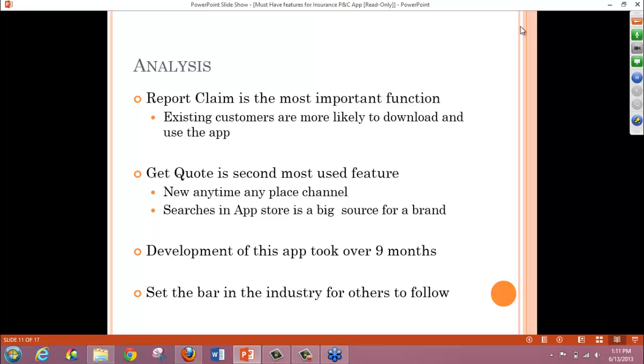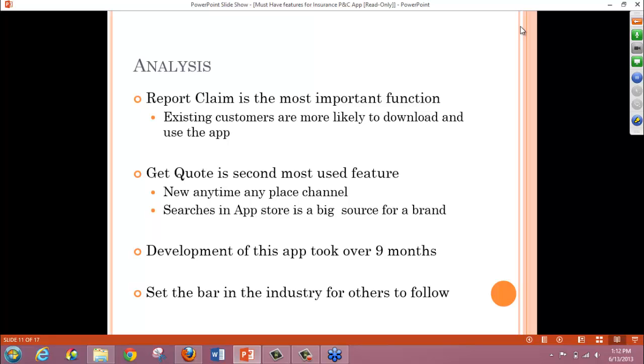I think that will help expedite the whole process with dealing with adjusters. Just collecting the information and getting status is really, really important. From a sales and marketing perspective, the most important feature is to be able to quickly get a quote. And in the insurance business, oftentimes it's whoever can get the quote out there the fastest to a potential customer is increasing their chance of converting the customer, right?